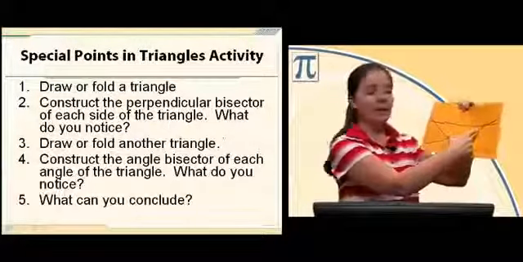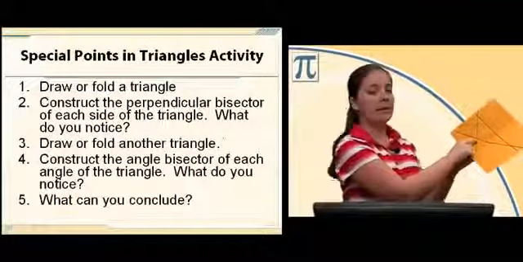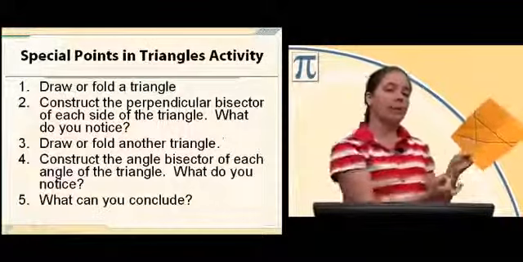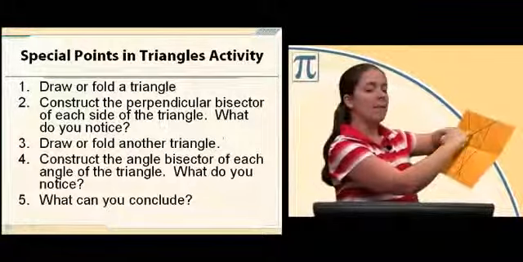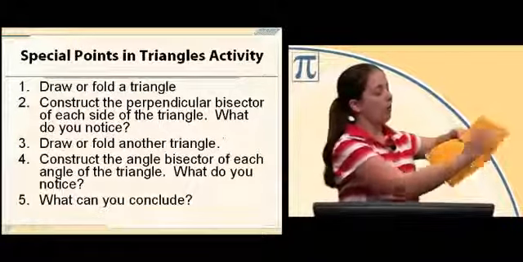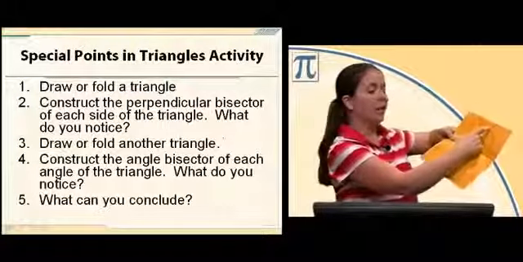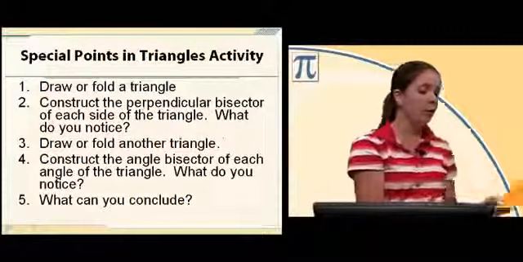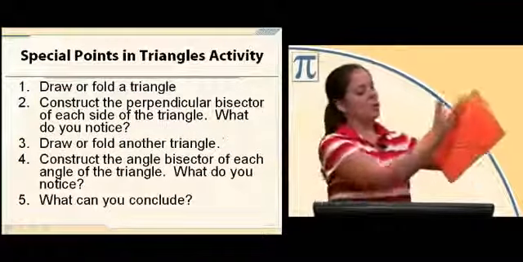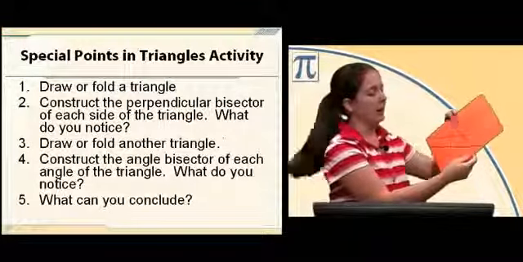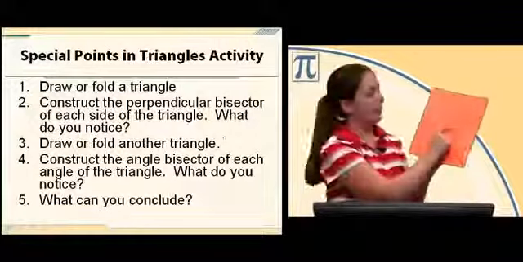And you're going to do that 3 times. So then you're going to fold the next one, so that these 2 points touch and the line matches up on itself. And then you're going to do the last one, have these 2 points touch and have the line match up on itself, so that when you open it up, you've got a perpendicular line through the midpoint of that side. Now if you do this, all 3 of those perpendicular bisectors of those sides are going to intersect at a point of concurrency, or at a single point.